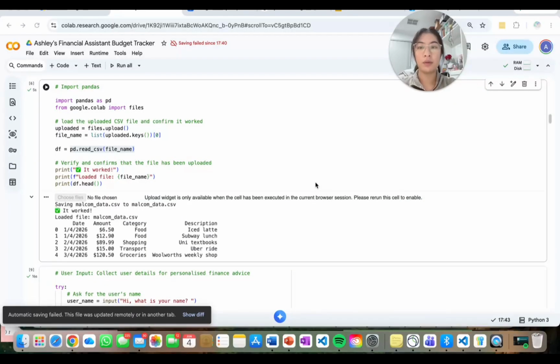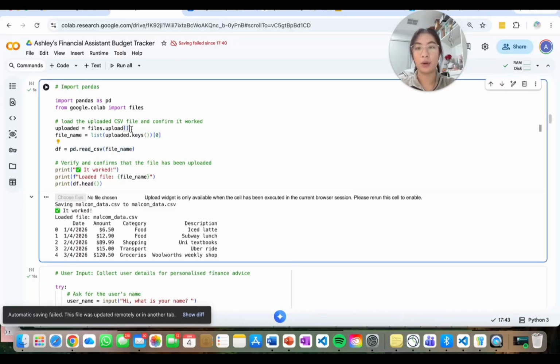So my project reads transaction data when a user uploads their CSV file into the application. This particular line of code here is what allows the user to select their CSV file and upload it into the software. And then this particular line of code here is what allows the software to read the data into the data frame, and that's when it allows the program to analyze the transactions and perform data cleaning.